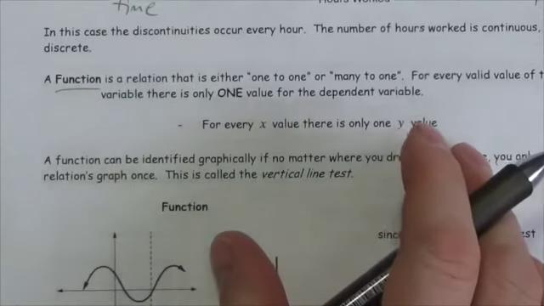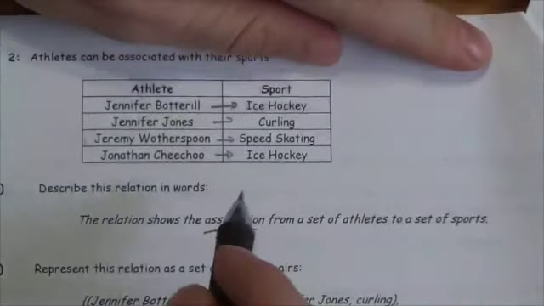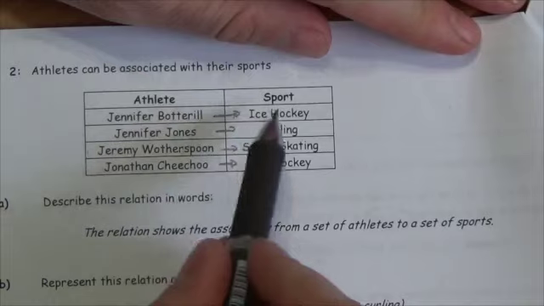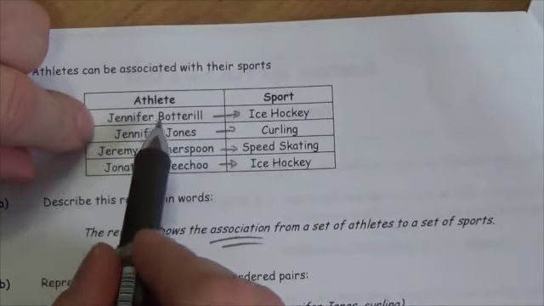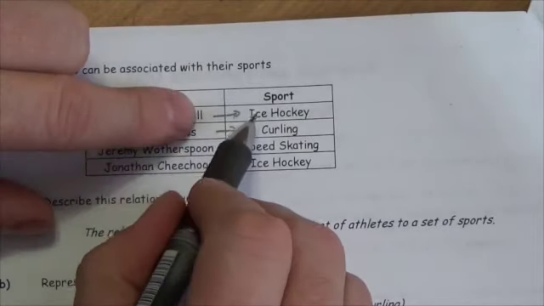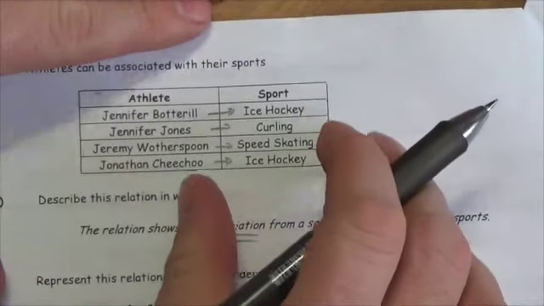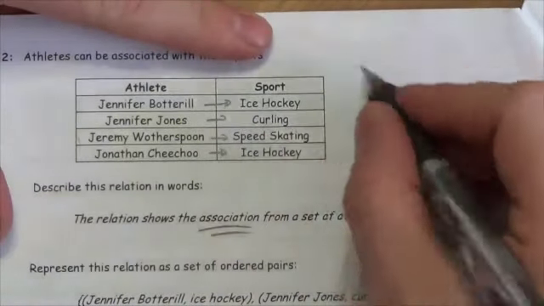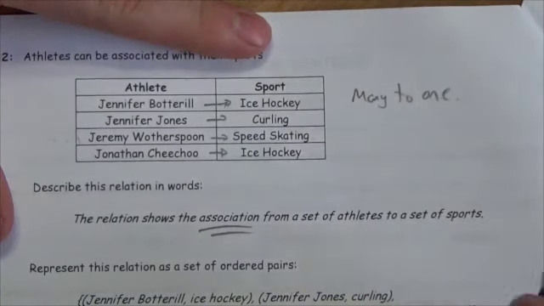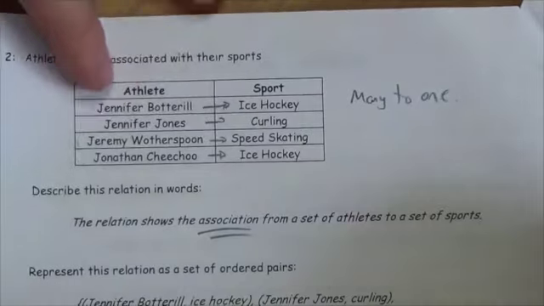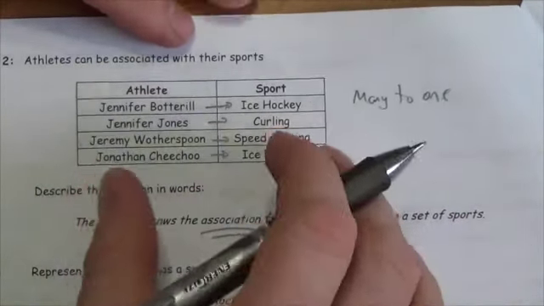Now, I've already kind of hinted at the many-to-one here, and I'm going to come back to it. I want to talk about a couple of things here. So take a look at this. This right here is a one-to-one relation. I've got one item in my domain. It's related to a single item in my, or actually, sorry, this is a really bad example for that. This one here is actually also many-to-one. Sorry, that's not the one that I wanted to look at here. I'll show you a one-to-one in just a second. Sorry, it was the other page I wanted to jump to. But I'll take this opportunity to discuss this as well.